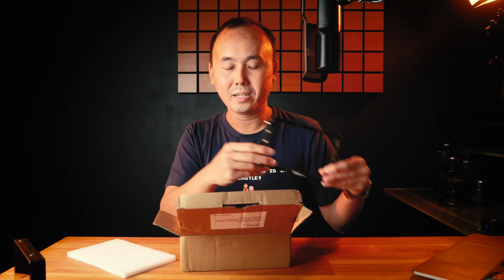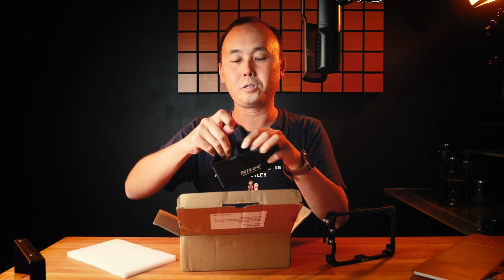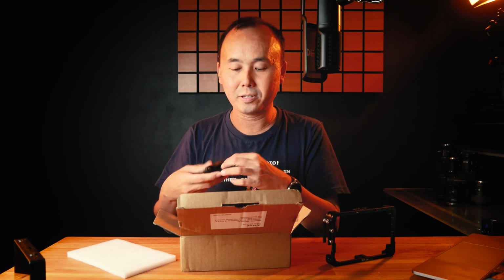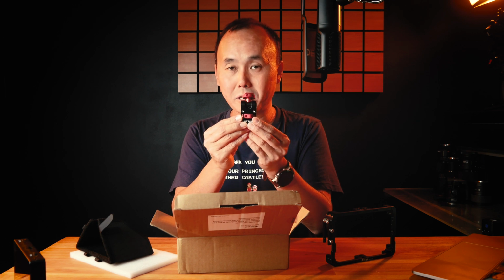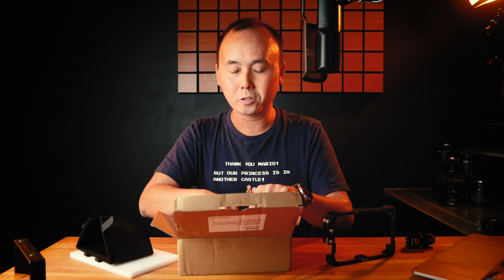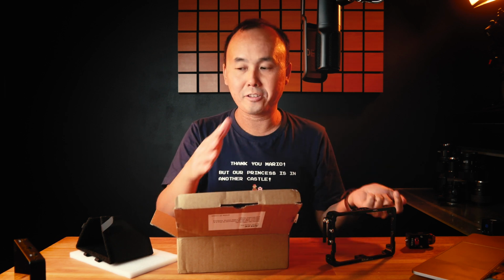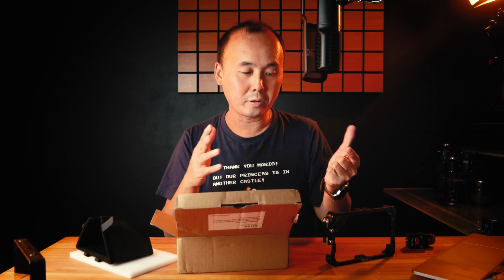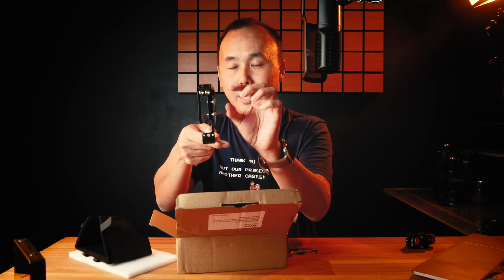cage itself, and then there is the hood, the sunshade for the cage, and then it has the mounting bracket, which is for the monitor to mount onto the hot shoe mount or another cage. And then there are also a couple of screws and the hex key, which is for you to mount the cage onto the monitor or onto your camera. And actually here, if you look at its side, the cage also comes with the HDMI clamp that's for you to secure the HDMI cable.